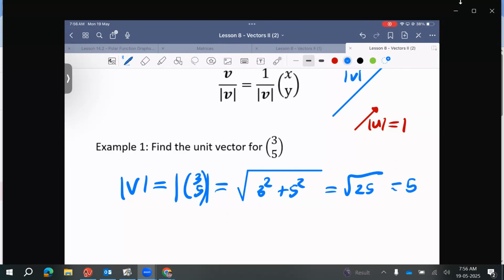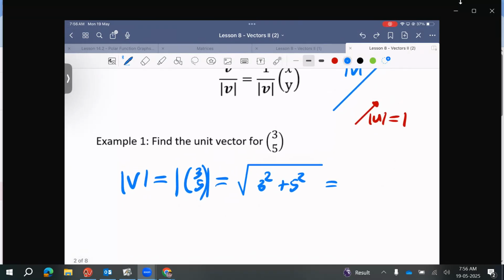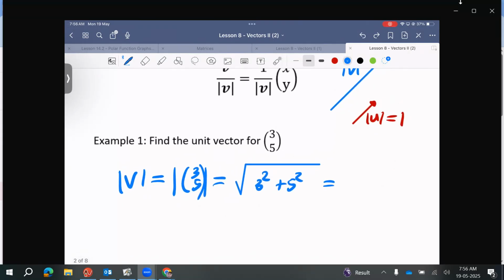So the magnitude of this vector, oh no, it's not. What am I doing? Craziness. Okay. I thought that was a 3, 4, 5 triangle, but it should be 4, but no, it's not going to be. All right, I have to actually work it out. Sorry, it's cheating. Why wasn't the vector 3, 4? That would have been much more fun.